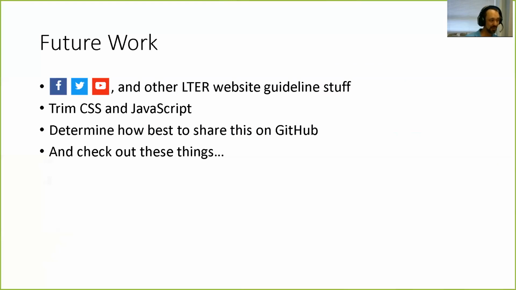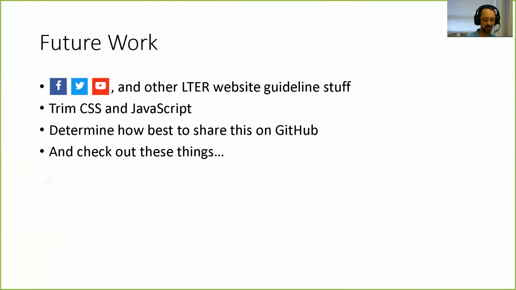I need to determine how best to share this on GitHub, if at all. At this point, I think the best thing to do would perhaps be to share those individual modules, like the Pasta Plus client, rather than the entire website, because everyone's going to want a different look and feel or require different pages for the website. And I don't know that a one-size-fits-all solution will be there. But if you just work on the individual modules, then you can plug those into whatever website you want.